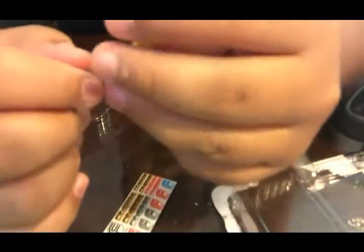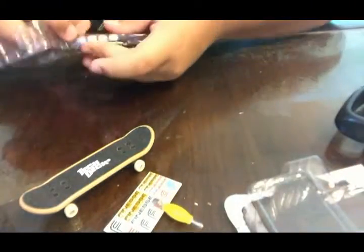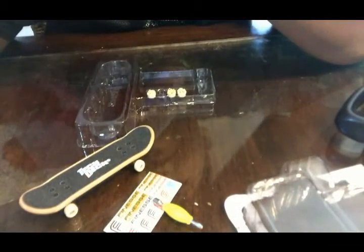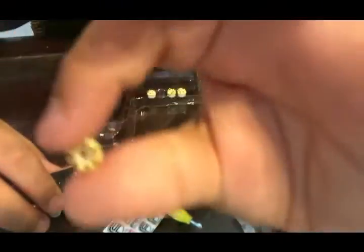A yellow tech deck tool. This is for the bearings, I guess. This is for the knots from the skateboards. And finally, the wheels, the four wheels. These are the Finesse wheels. They look pretty cool with a cool design.